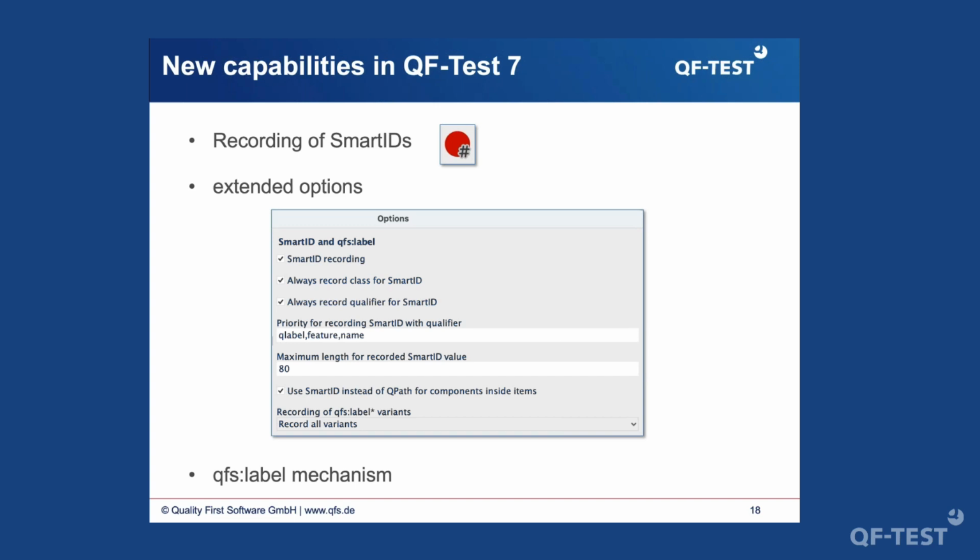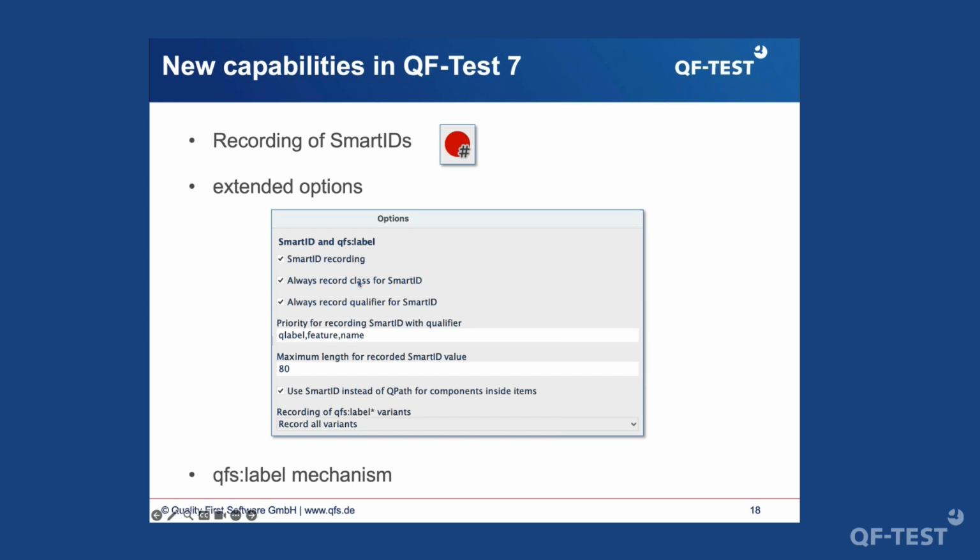which are hard to describe as release notes or anything like this. And we additionally put these extended options in the options dialog of QFTest, where we have a specific part for SmartID and QF-Lab. We have here the toggle for whether it's SmartID recording or the traditional recording.